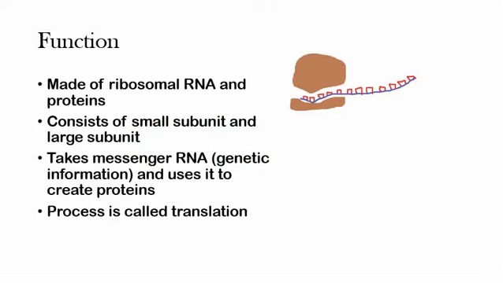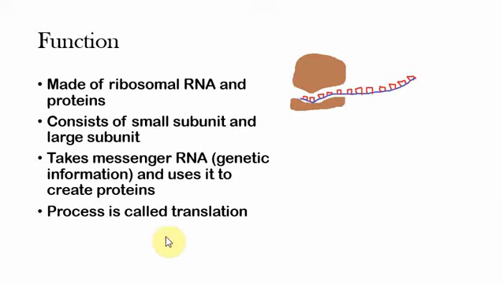The first thing we're going to look at is the function of a ribosome, and related to that, the structure of it. Now, the first thing is that it's made up of a type of RNA called ribosomal RNA, as well as various proteins. Next, as you can see in this little picture, there's actually two parts to a ribosome: the small subunit and the large subunit, and that's actually what they're called. And so that's kind of it for structure, but its function is to manufacture proteins, to create proteins out of their base subunits called amino acids.